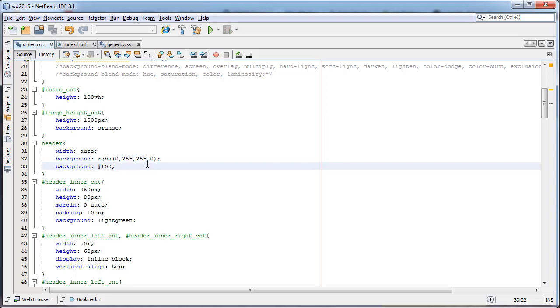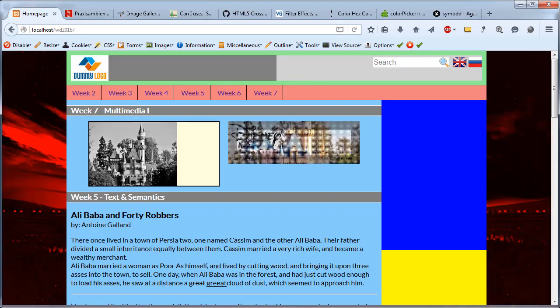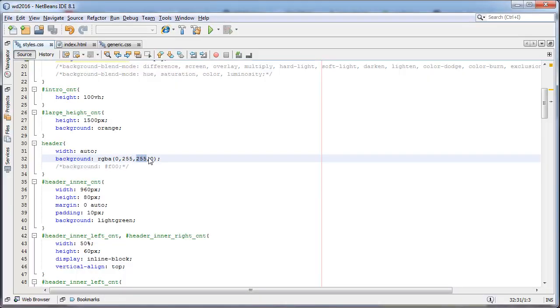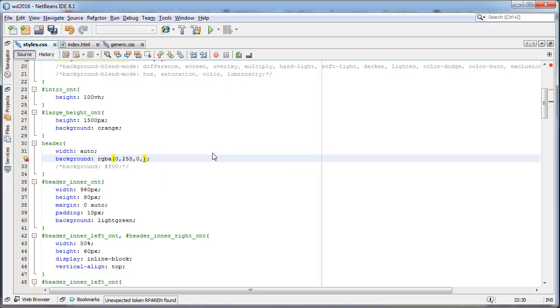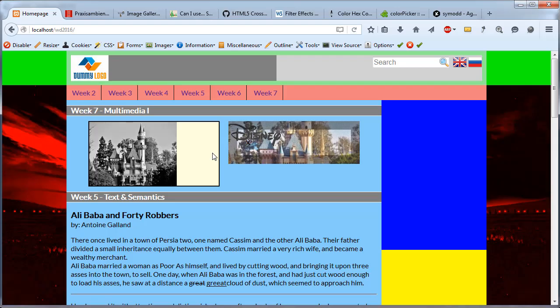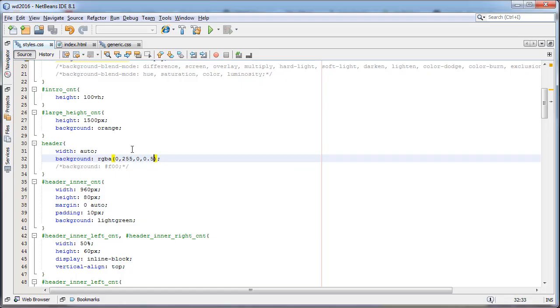Of course, I need to remove that one. And before it was green. So here it's completely gone now. And now, or actually this one was green. So let me go back to green. Now if I use 1, meaning it's the opposite, nothing will change. It will not be transparent at all. And we can go for any value in between now by using 0 point something, such as 5. Now it will be semi-transparent, meaning the background image is still shining through a little bit. And once we make use of 0 point something, we actually don't need the 0. That one is fine as well.